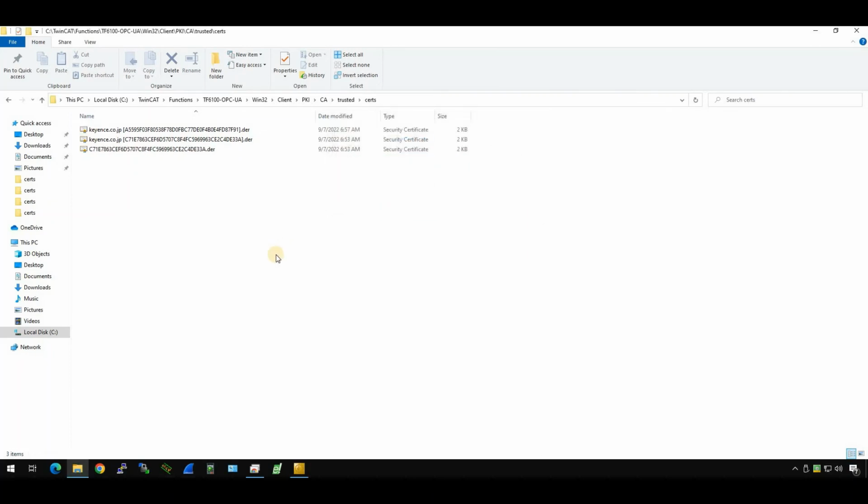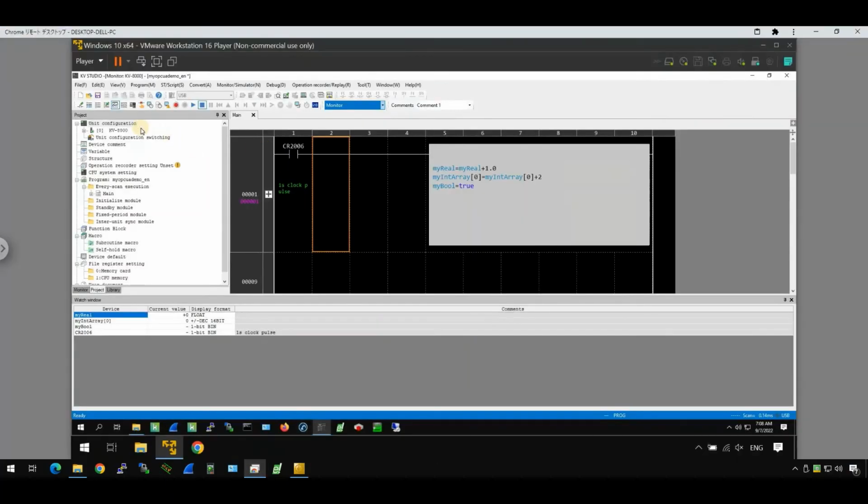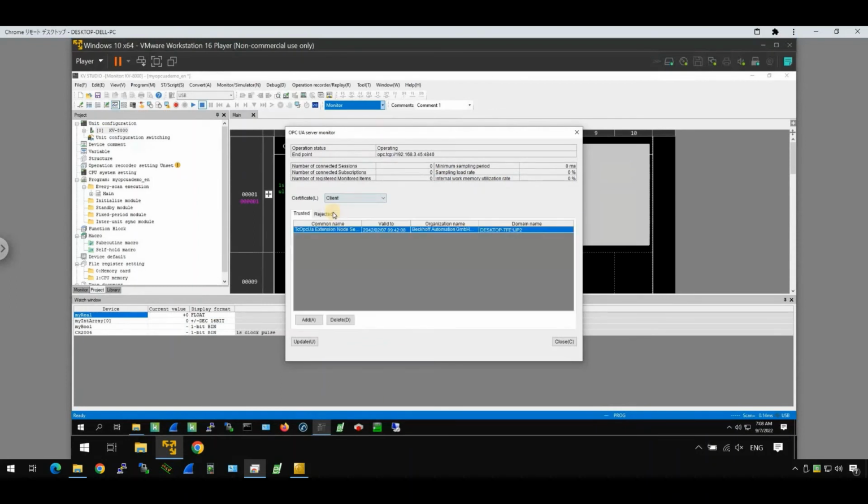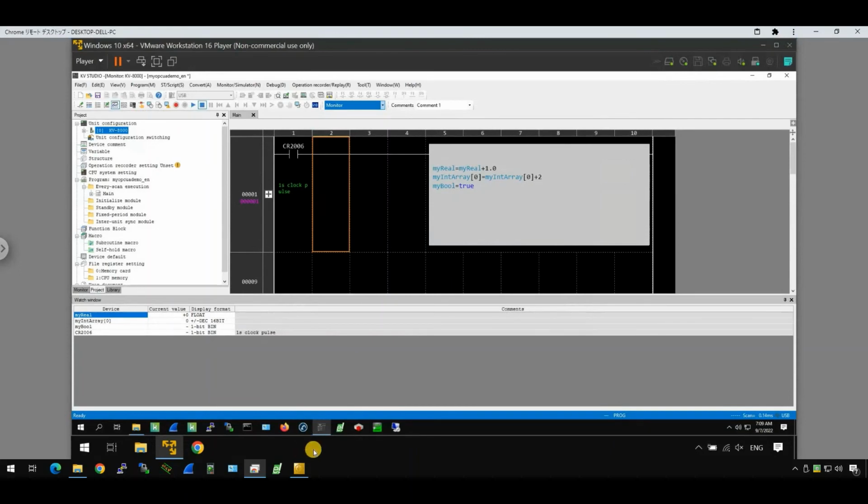Okay, but also on the KV Studio side, go back to KV Studio, go to KV8000, right click, OPCUA server monitor, open the client certificate, go to reject. There's one more certificate that the OPCUA server rejected. The first one they rejected is for the node select only. Then the second one, I think, is for the data exchange. So what we need to do is just trust it. Done. Now both certificates are in the trust list, and go back to TwinCAT.